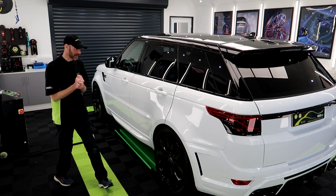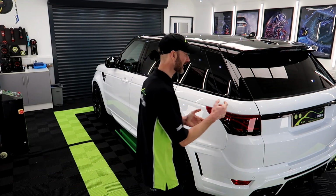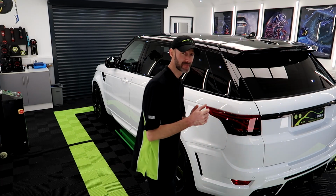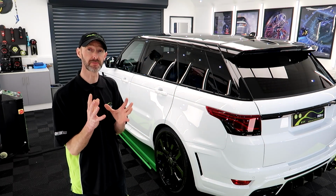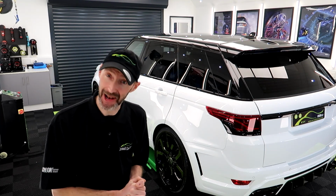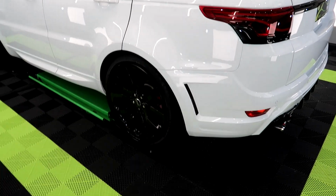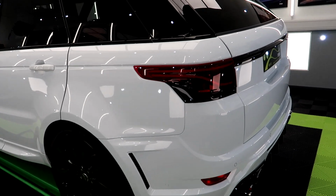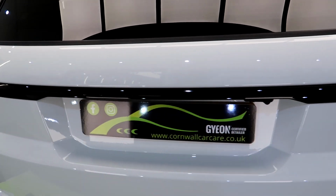I cannot get over how gorgeous it looks, and I love the fact that it's debadged as well, especially on the front. I think it just looks so smart. But anyway, let's get in and have a quick look, and then we'll get into some afters. Nice clean look.